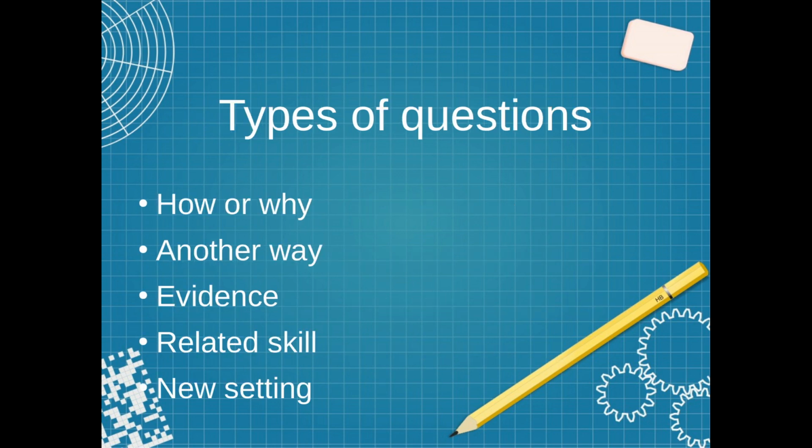So what types of questions can we ask? How or why. I kind of already skimmed over that one. You can ask how something works, or why it works, or why that method is applicable here. We can ask for another way to get to the end result, to get to that answer. So we may have an answer, and we can ask for another way to get it. As a math teacher, I use this one a lot. I use all of them a lot, but there are always several ways to solve a math equation. Especially when we're doing something like algebra or a geometric proof, we may try to get alternate ways to get to the same result.